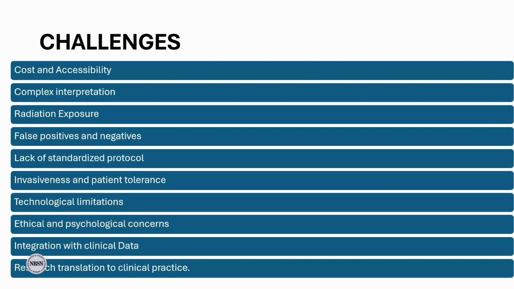Now, false positives, because imaging results can show amyloid or tau deposition without clinical symptoms. So does it mean that we want to tag the patient with Alzheimer's disease? Now, for false negatives, early stage or atypical presentations of dementia may not show any clear imaging abnormality, but the patient is having a cognitive decline in 2 cognitive domains. So those are the challenges that are encountered in dementia imaging.